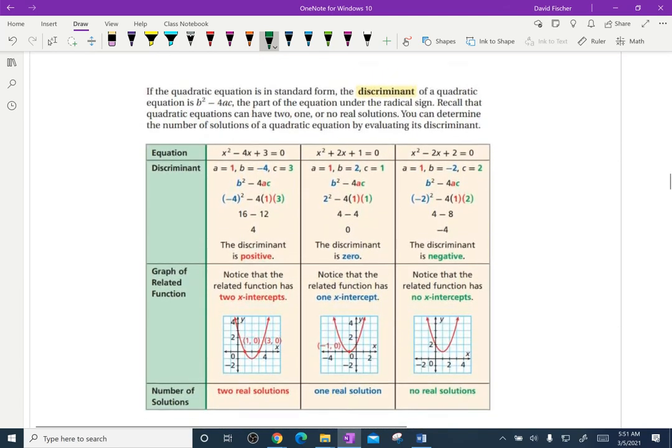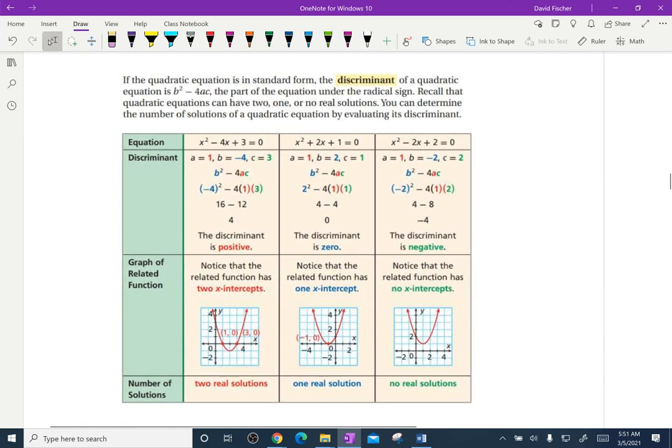Now, this is kind of a big one here. We just want to know if we have 2 zeros, 1 zero, or no zeros, and this is a fast way to know. It's called the discriminant. And all we're going to do is use this part of the equation, that b squared minus 4ac underneath that radical sign. We're just going to do that. If they just want to know how many zeros are going to be on this quadratic equation, how many answers should we expect, we're going to plug that in.